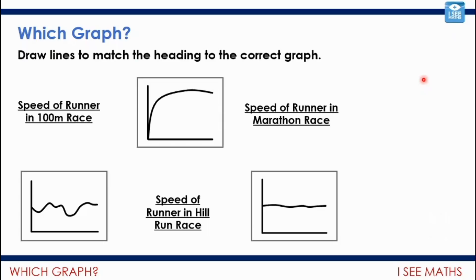Okay, let's have a look. So this is how they're linked. The speed of a runner in a 100m race. In a 100m race we start from still, then all of a sudden we've got to go really, really quickly, and then we're at a higher speed. Now the speed of a runner in a marathon race, and this will be measured depending on the speed of the runner, maybe over kind of four hours time. And the speed of a marathon runner, can you see it's slower than a runner in a 100m race at the kind of height of its speed? And it'll be relatively steady. And I would compare that to a speed of a runner in a hill race where that speed will be much more up and down, depending on whether we're running uphill or downhill.